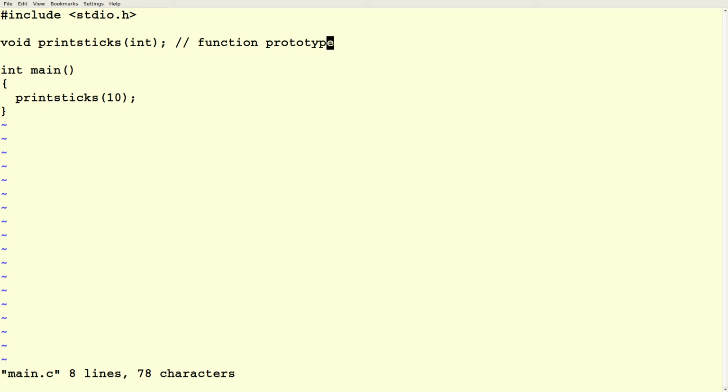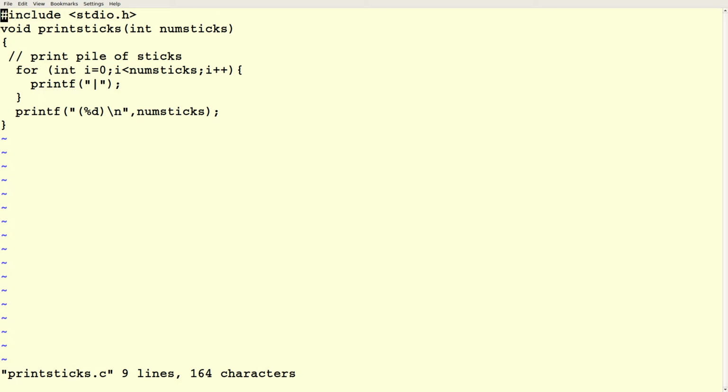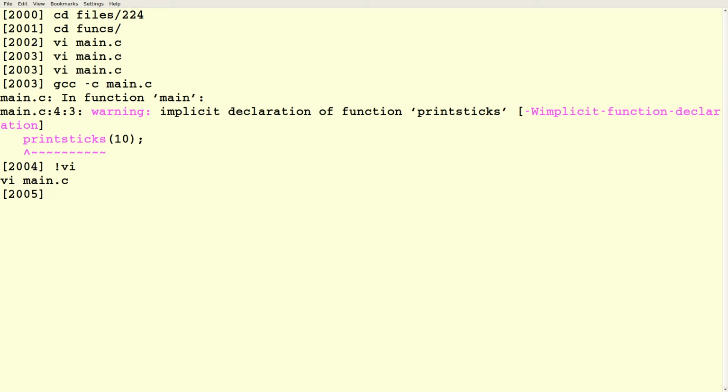Alright, so when you want to call the function, you just type the name of the function. If it expects arguments, you put those arguments in the parentheses, otherwise just parentheses with nothing in between. And then the function itself is written the same way that you would write it in your main program if it was in one file. So we've got two C files now, main.c and printsticks.c. Okay, easiest way to compile them, gcc -o main, and then just list your .c files. And that should give you an executable.